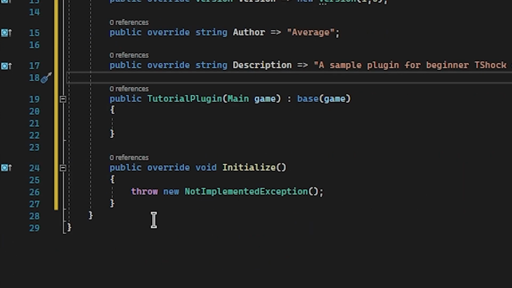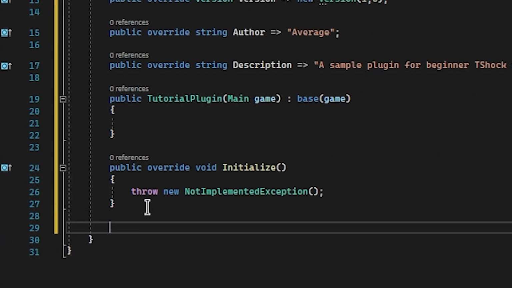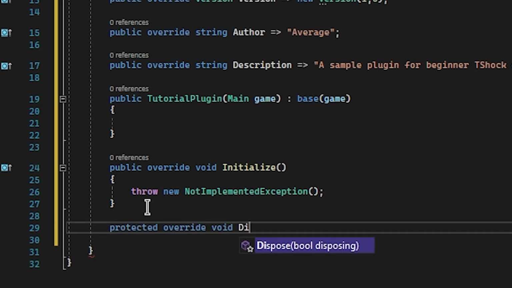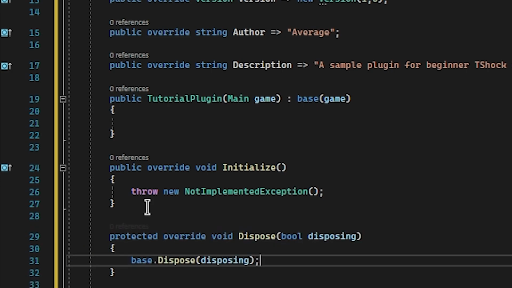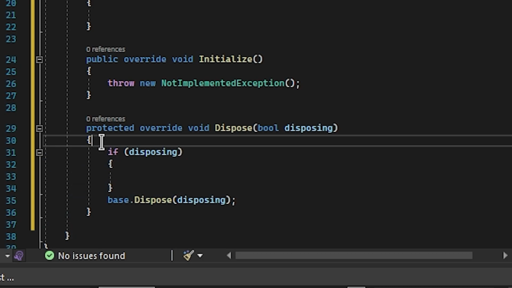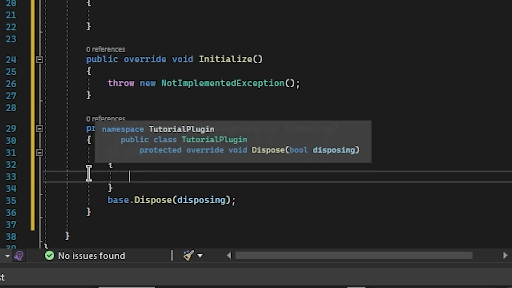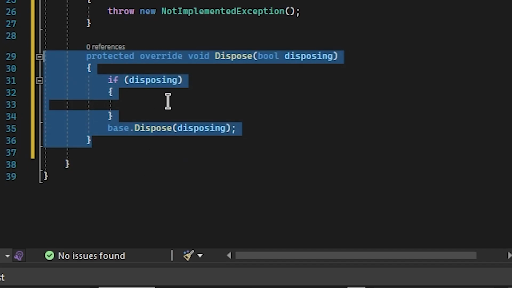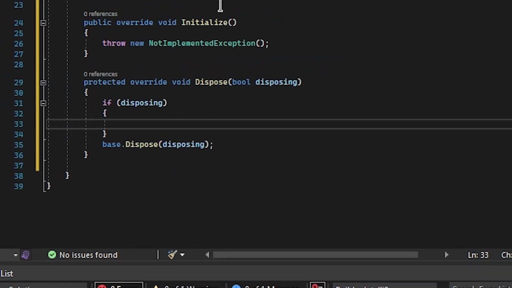Alright, so now we have all that done. We are going to do one last thing for the setup here, and this is going to be our disposal function. So this is what happens when either we stop the server or we need to get rid of some things. This is where we're going to deregister all of our hooks, and essentially when the server closes, this is what it will do to clean up a little bit. So yeah, putting that at the bottom there. Now we can begin working on the plugin.